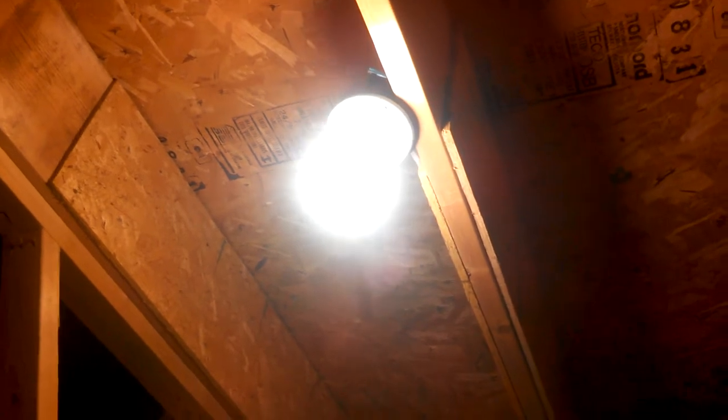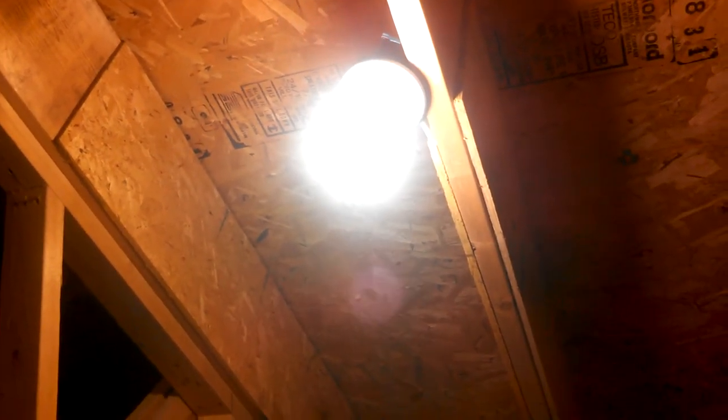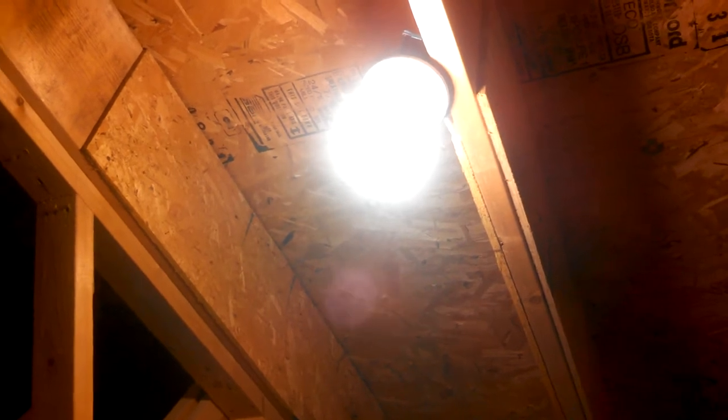Just a light over the stairs. Same thing — for the longest time, I had one of those ring baloney fluorescent bulbs here. I don't know why I did that, I guess just because I had the bulb and wanted to use it. When I was replacing a few bulbs that had gone bad, I replaced this one because I figured this is more light.